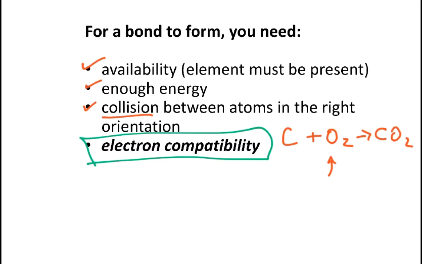Last but in no way least, you need something referred to as electron compatibility. The best way to think about electron compatibility is that atoms that have electron compatibility are capable of becoming more stable by sharing or transferring their electrons. Remember the octet rule. Most atoms don't have a full valence shell, and they aren't stable until they have a full valence shell. And that simple idea is what drives all chemical bonding.